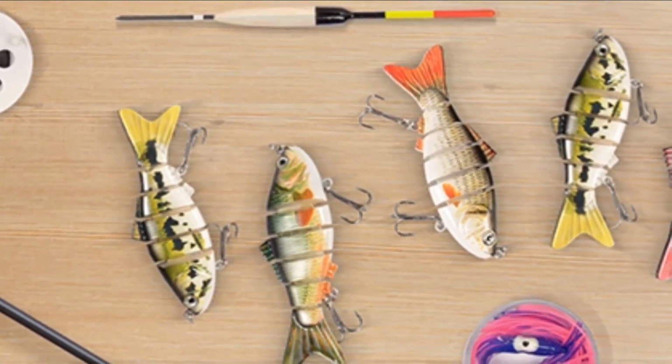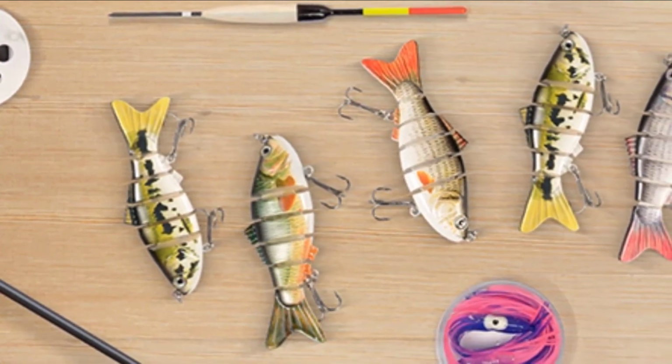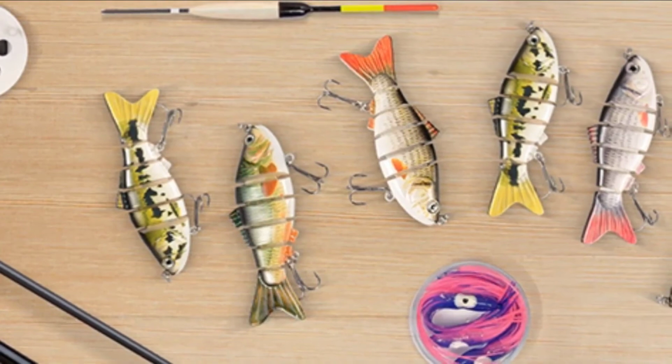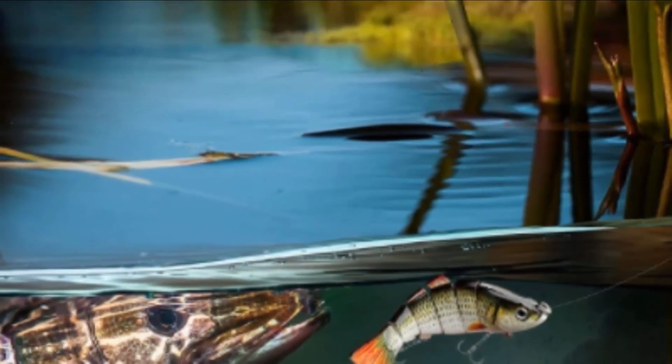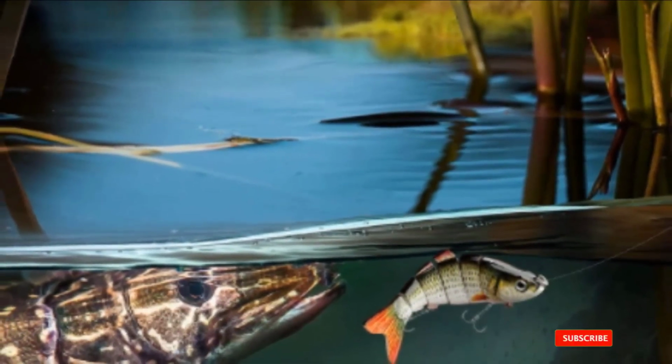The baits sink slowly and are nice and flexible, perfectly mimicking small prey. In addition, they are very well balanced so that they can be easily cast even over longer distances. Thanks to an inner steel ball, the CHARMYEE Topwater lures remain nice and stable in the water, and the hooks are super sharp and ready to snag even the smallest target.